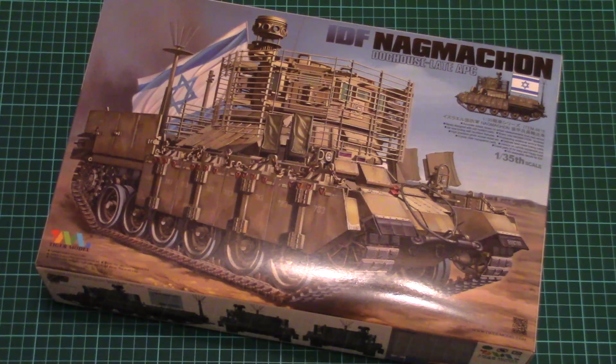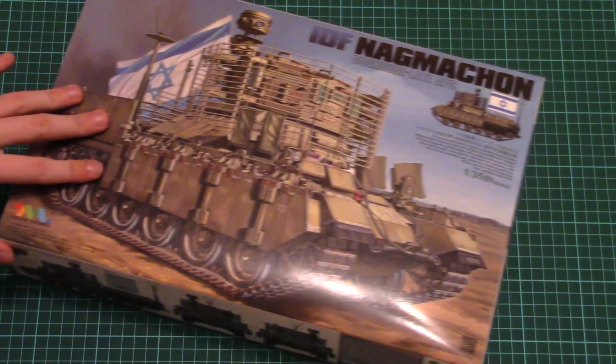Hello everyone, today we have a new video review with a fresh kit from Tiger Model. As you can see, it's another tank in 35 scale which copies the IDF Nagmachon, and this is quite, let's say, an impressive kit because just look at this box art, it's something unusual. Also it features a lot of quite interesting design solutions for plastic kits. We will see them further in this review.